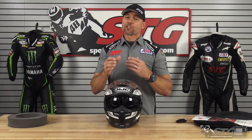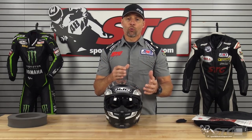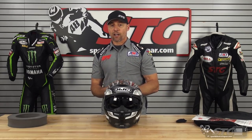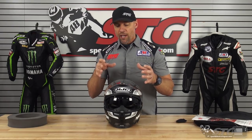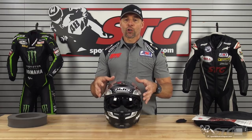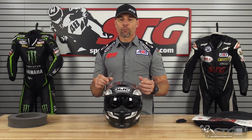The medium is the fit I prefer most, but I'm also doing the majority of my riding on a racetrack — out there for 20 minutes at a time, and I like a really tight fit. When I compare this to their ARFA 11 Pro, which I have two of — the Spider-Man and the Captain America helmet — the medium in this fits tighter than the medium in the ARFA 11 Pro did. And I would say the large in this runs just a little bit bigger than the ARFA 11 Pro.